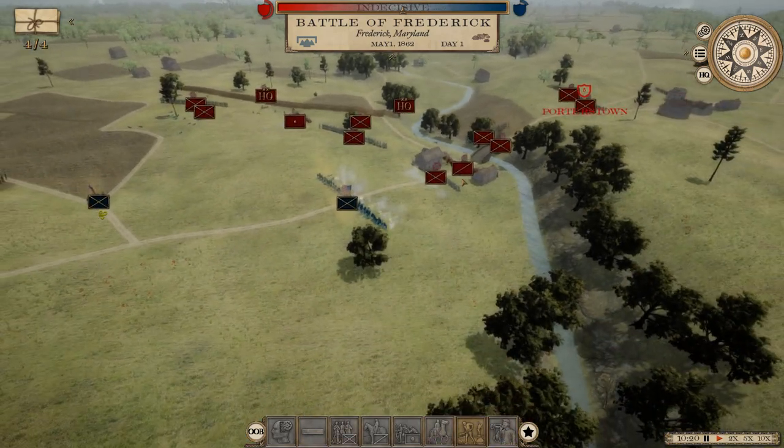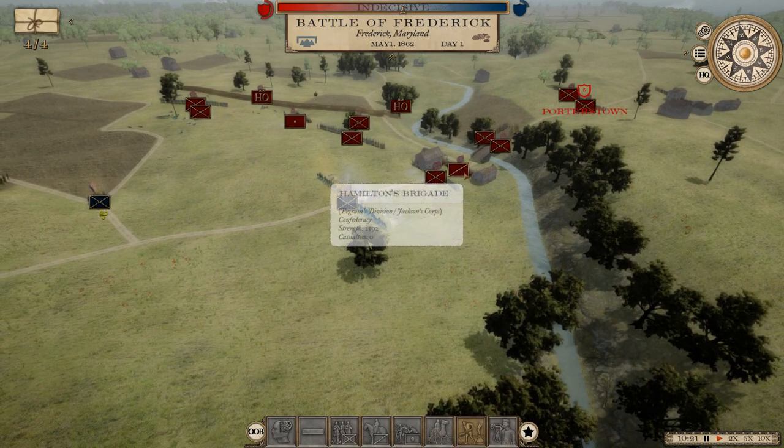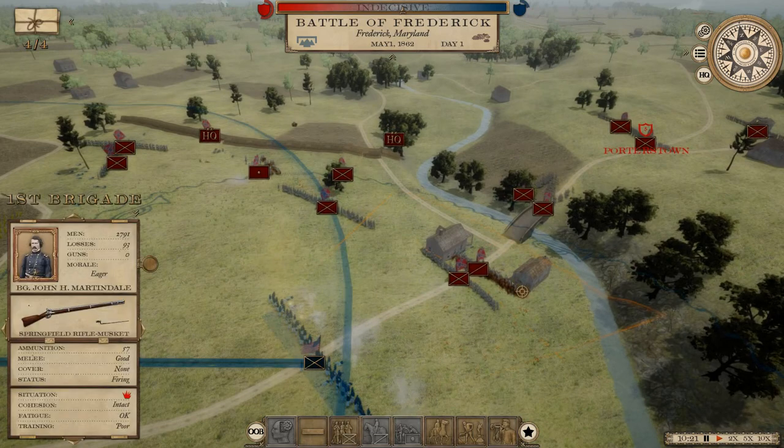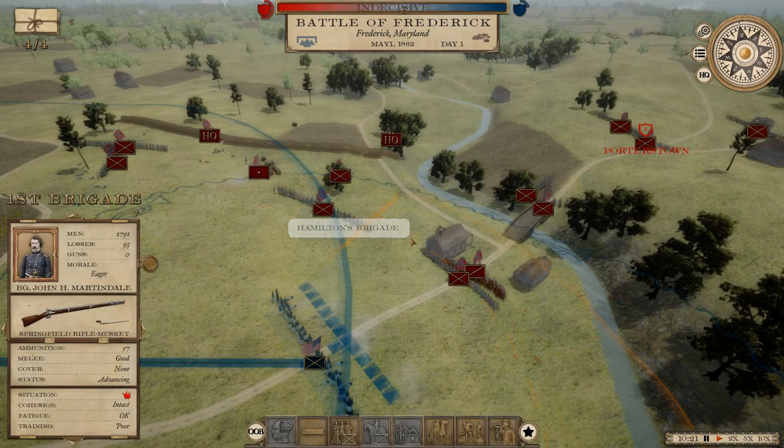That's why I'm sending units like Lomax over here, also sending units like Morell over here, just to buy us some additional time. In fact, it looks like the enemy's sending their cavalry at us. That's Hamilton's brigade. Let's switch targets over there to the cavalry.